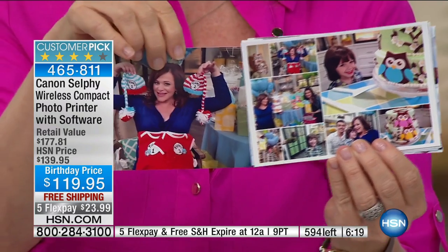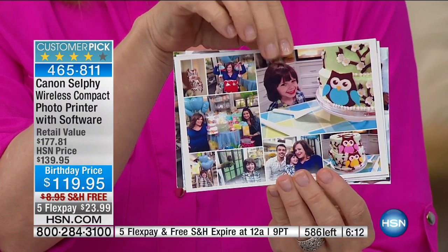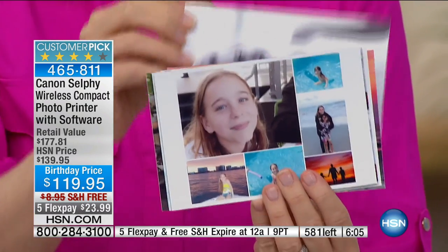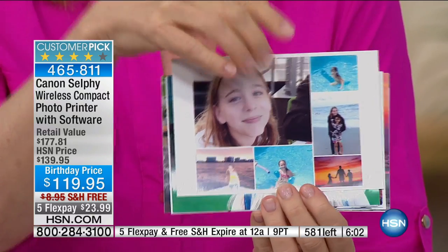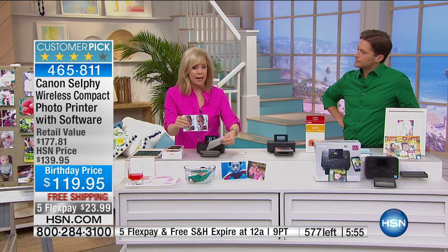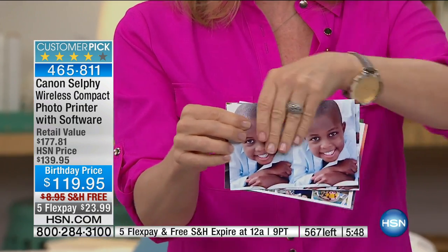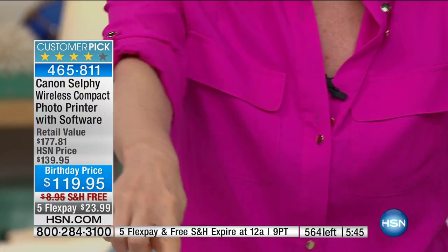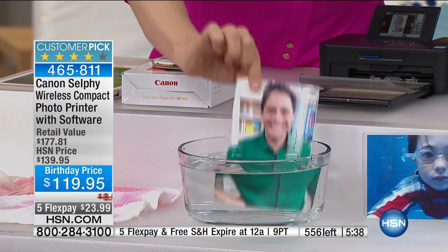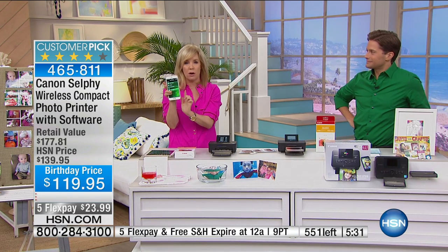Our host Leslie had a baby shower last year for her twins. I took the Canon Selfie to the baby shower, took a photo, and then made a collage of all the little special moments — and I gave it to Leslie on the spot, instantly. Here are some other examples — gorgeous colors. It'll also print out black and whites. I have so much fun with the collages you can make on board. Here's a little summer series — gorgeous colors. Brett is still in there swimming, and my green shirt is not turning the water green.